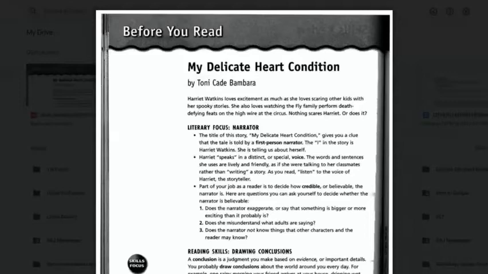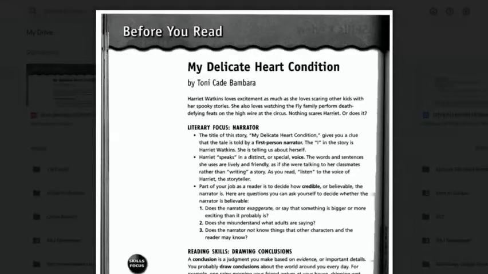What is it that enables you to get to know a person? It's the way they talk, the way they look, the way they're dressed, the people that they hang out with, where they live, or their physical surroundings. So there are a lot of different things. That's what we're going to be looking at with this particular story.